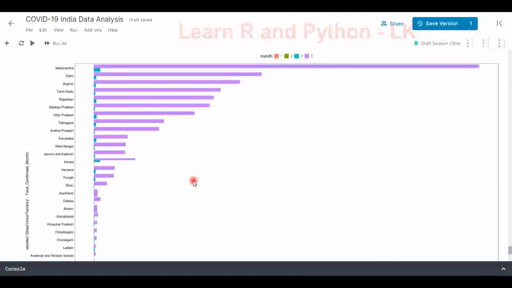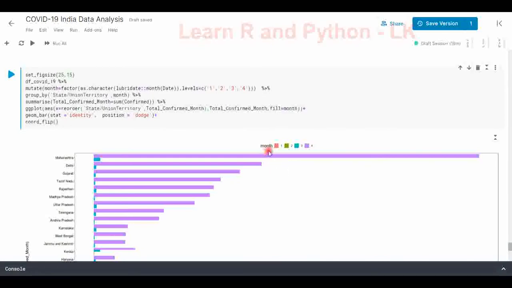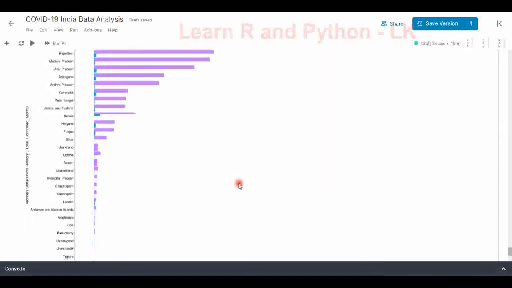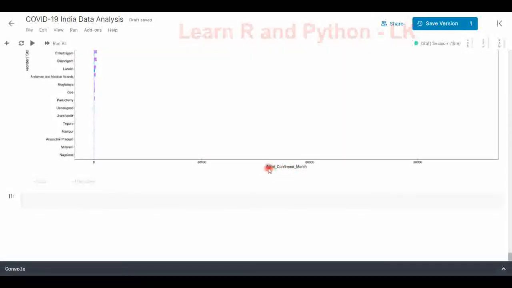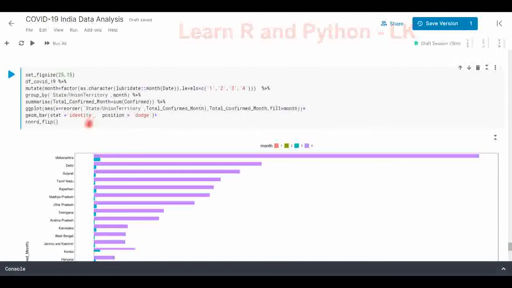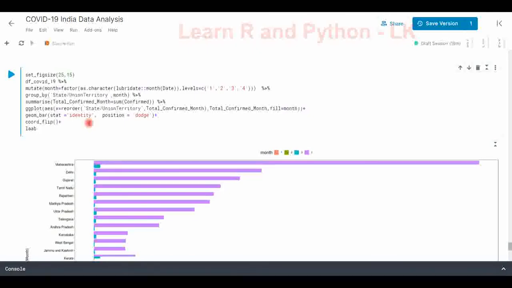You can again add labels using geom_text, and also modify the position of the labels. If you want to set the title for it, it is simple. I just want to see the total confirmed labels.